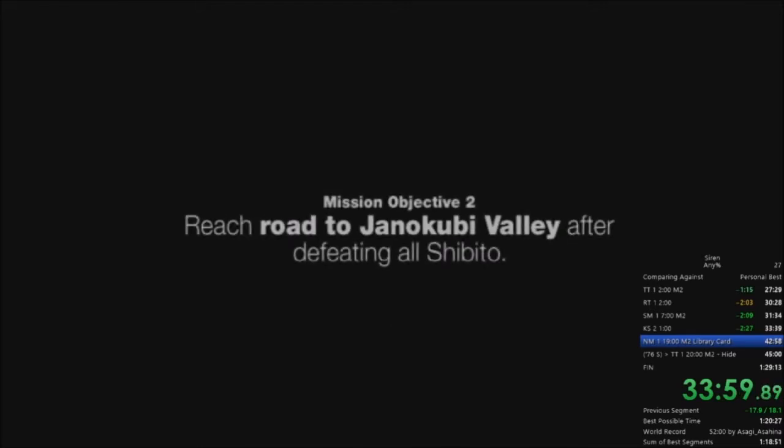And now we're back to the rail tracks with Naoko again for our second mission, and this is going to be quite the doozy. So the objective for mission 2 on this level is to escape as we did, but only after defeating all the Shibito in the area.